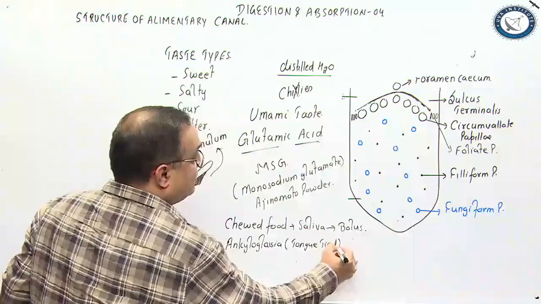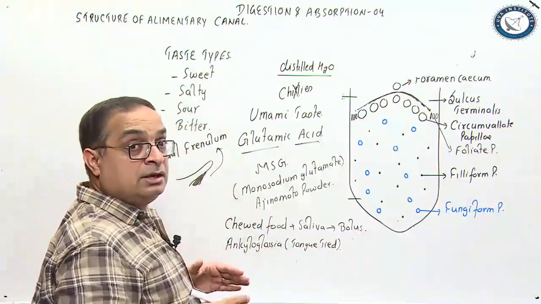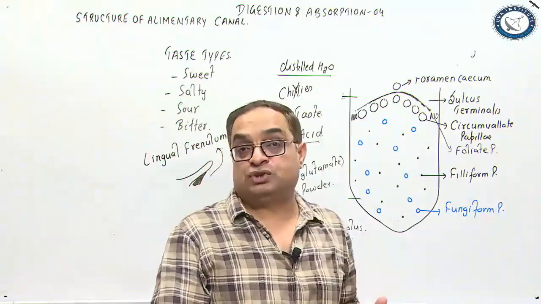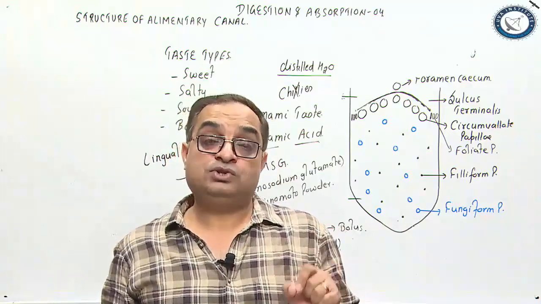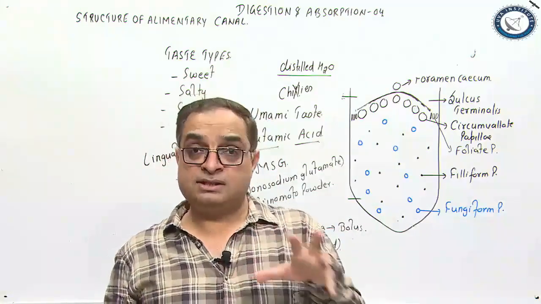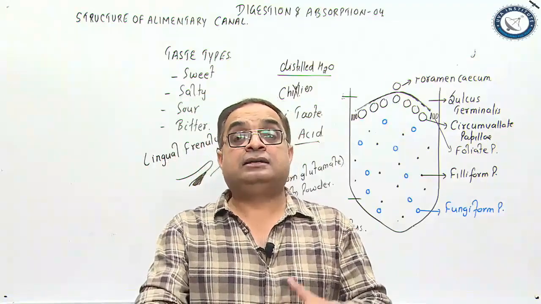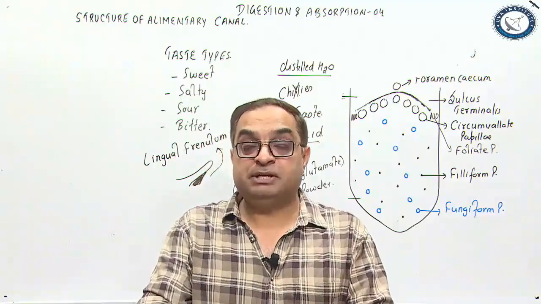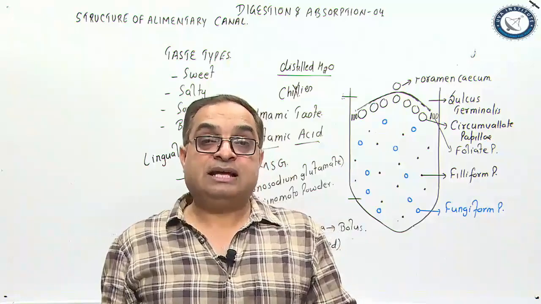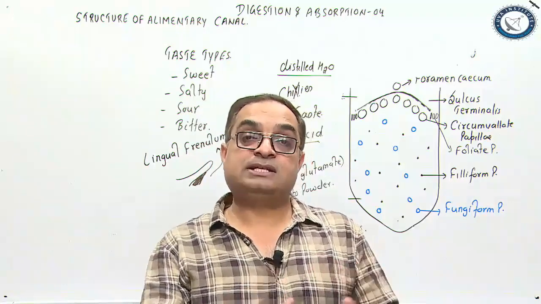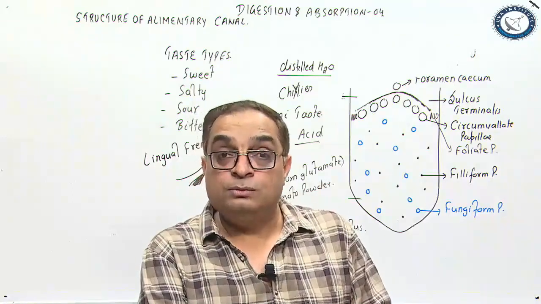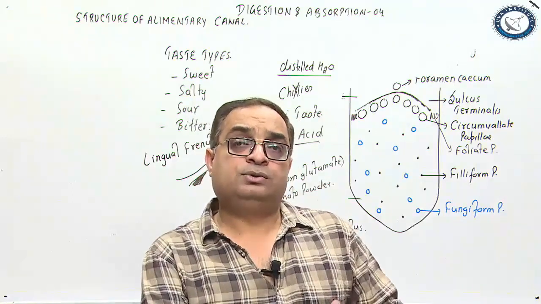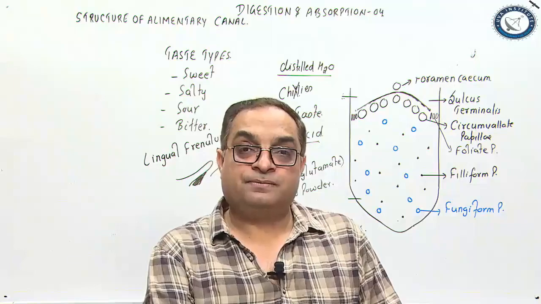So it has to be surgically cut so that the tongue can help in speech, because tongue is not only helping in tasting the food, it helps in food ingestion, chewing of the food, the mixing of the food with the saliva, and it also helps in speech. So that's all for this lecture. In the coming lectures, we'll be discussing about the different teeth types in humans as well as in comparison to the other animals also. Thank you.